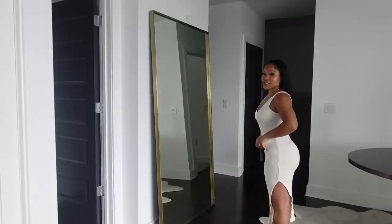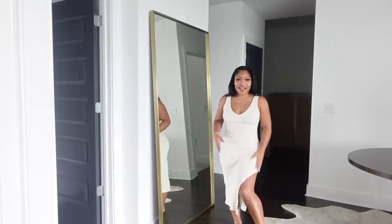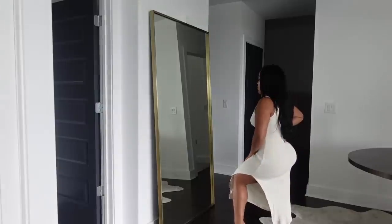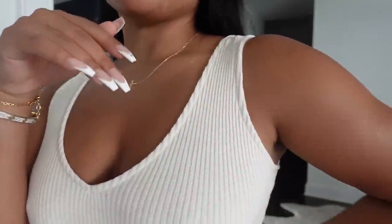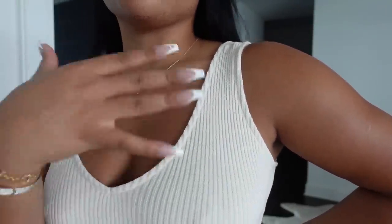So this is the first dress that I have on. So nice. Okay, the cut. It's a maxi dress with a little slit in it. I feel like this would be perfect to wear on a resort or on vacation. Like I said, y'all, they have really good selections. And this material is ribbed, y'all. Sometimes ribbed material can get really cheap, and y'all, this is so thick. It's definitely quality. Let me see if y'all can kind of tell. The material on this is ribbed, but it's thick. It's not giving that cheap ribbed look.